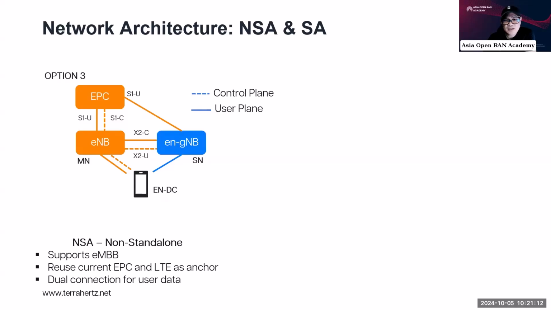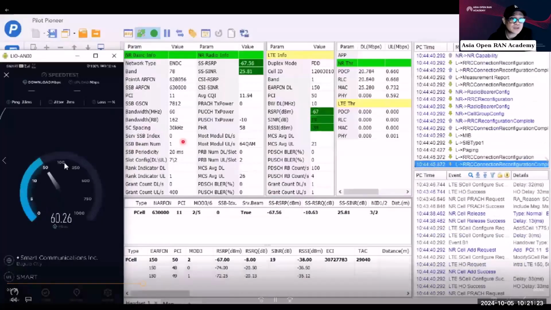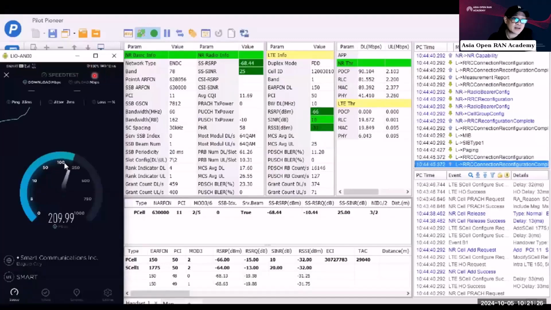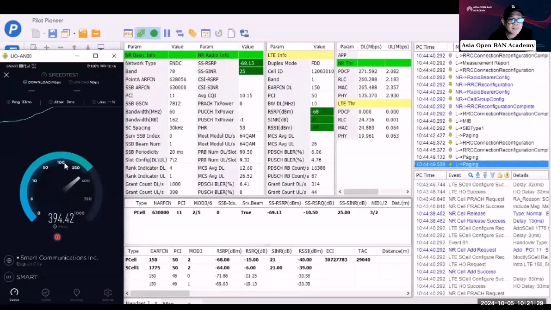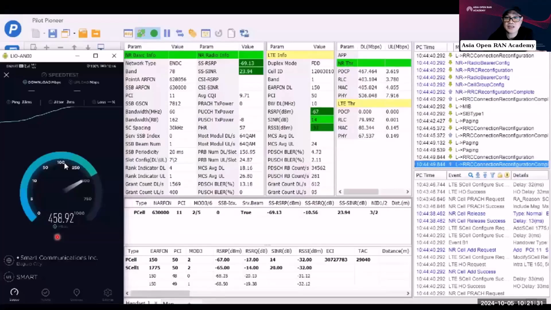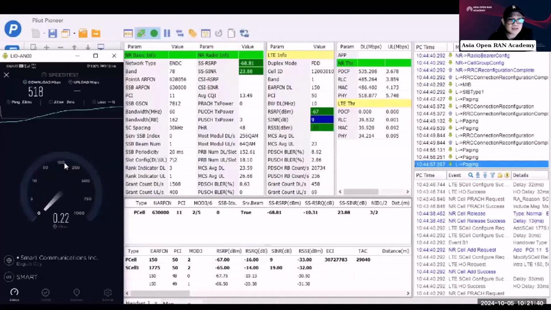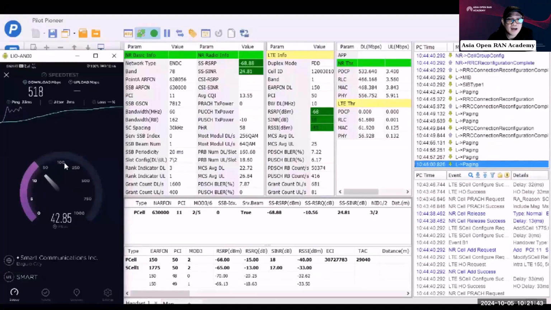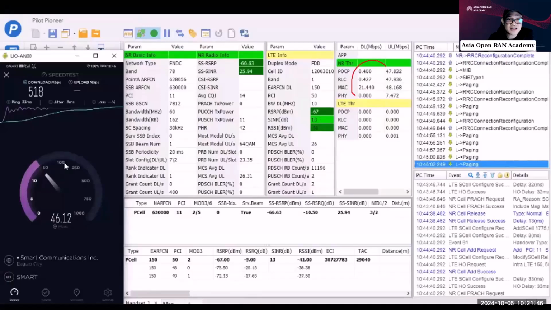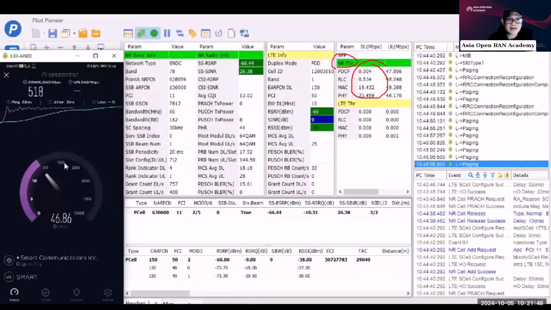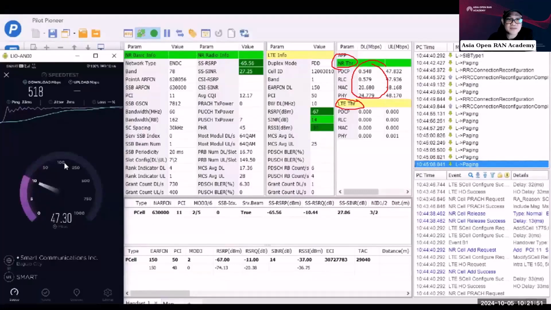So what is it? That means your system or your phone is connected to LTE and 5G simultaneously. You look at your phone, and if you see a 5G signal here and you do a signal test, you will see that your phone is connected to LTE and 5G at the same time. If you use a drive test tool like this, you will see a parameter showing how much data is transmitted in the NR and how much data is transmitted in the LTE.